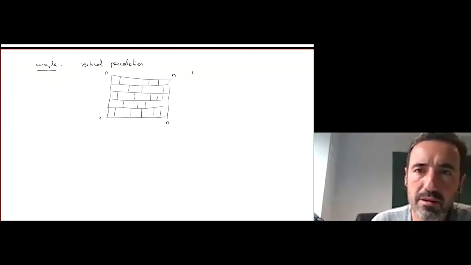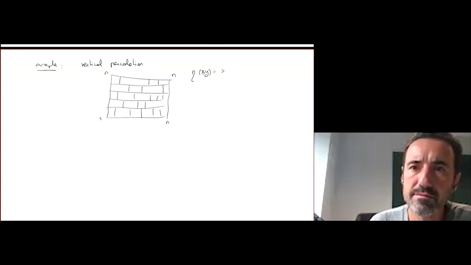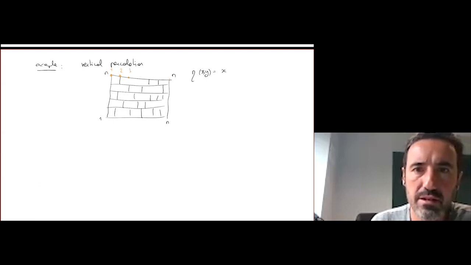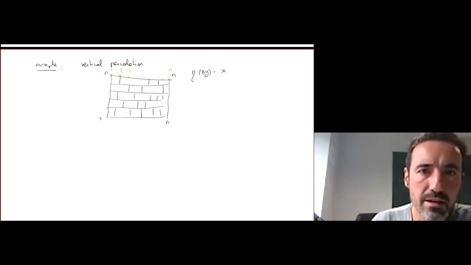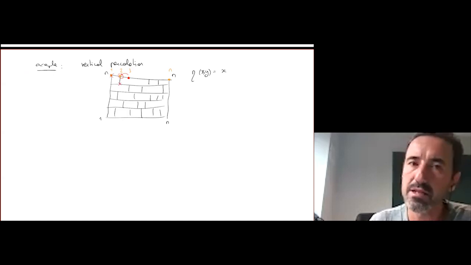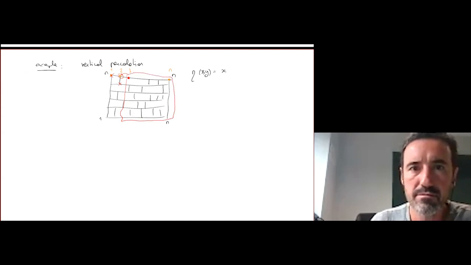Okay, so let's put a label on a vertex (x,y), which is just the value of x. So this guy receives label 1, this one label 2, this one label 3, and so on, and this guy receives label n. Now I claim that this guy is a prodigy, because it has a neighbor 2, and all other neighbors of 2 have a label which is strictly less than 3. Because this one and this one have a label strictly less than 3. So all these vertices here are all prodigies.